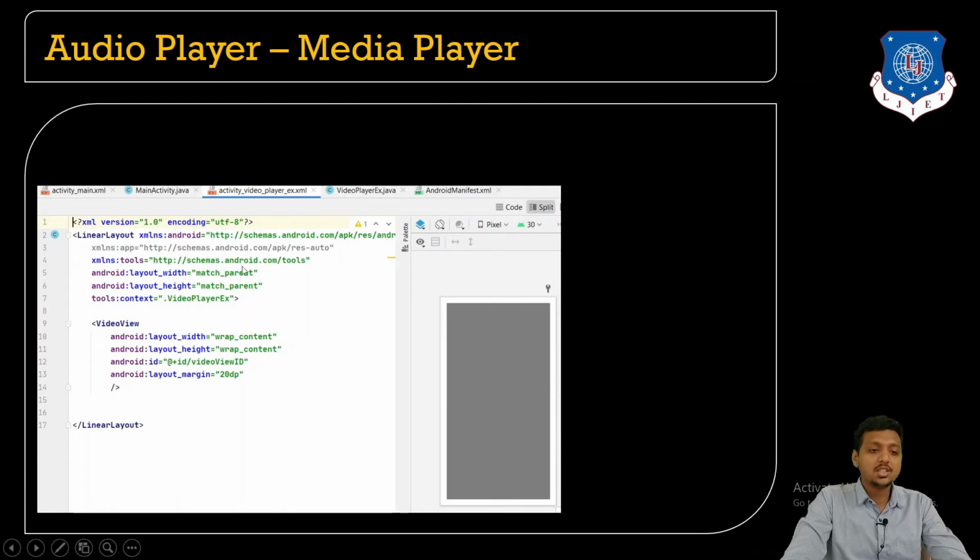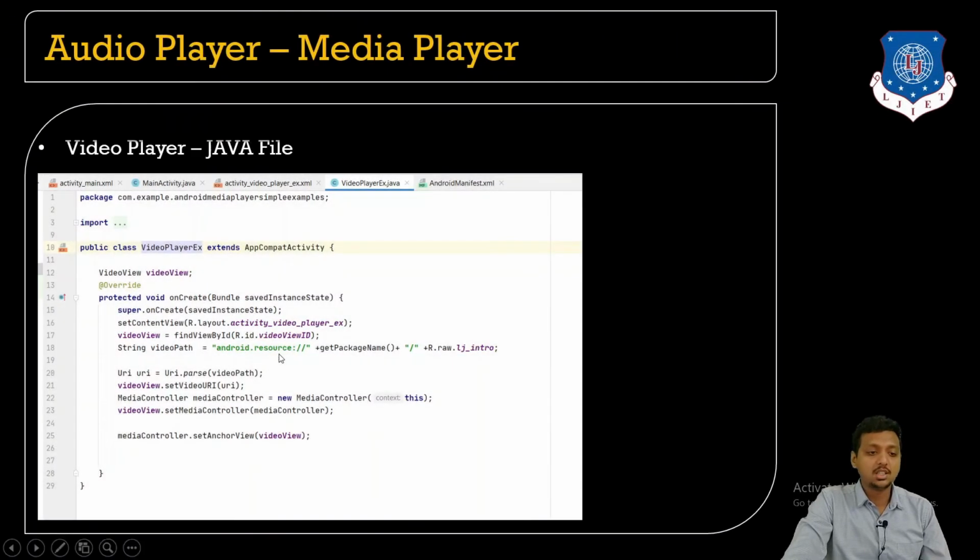Now this is the next layout for the video player, where students you need to take a video view. Okay, so whenever you try to add a video in your phone, then you need to take a video view. Here the ID is already given as video view ID. I already copied and pasted this video inside my raw folder, and then see, first video view is equal to find view by ID, string video path, you need to define the video path. Here the video path is android.resource get package name, R.raw.ljintro.